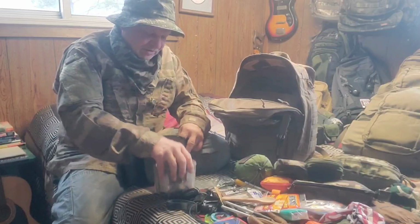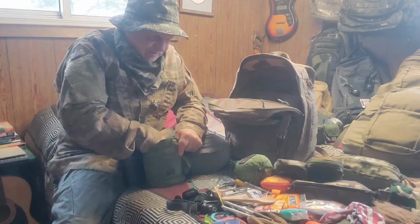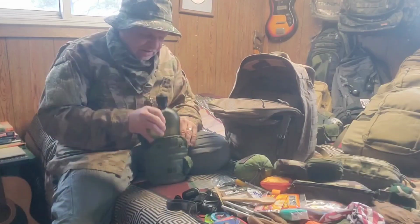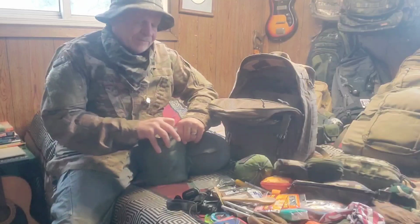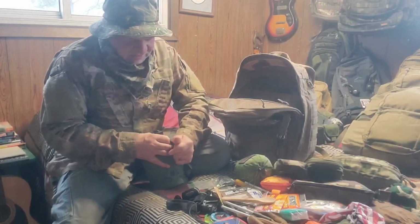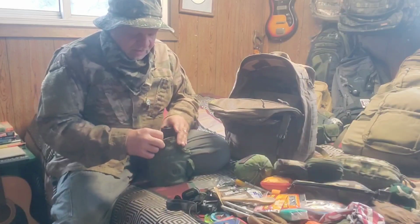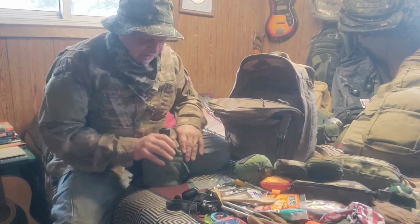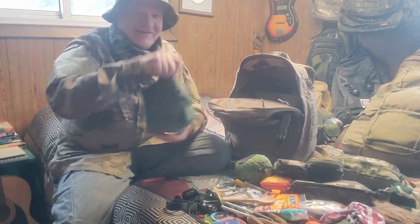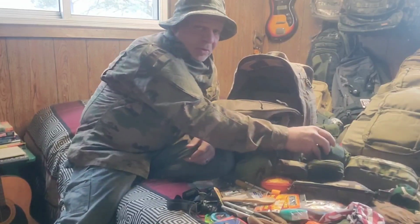And there is a sequence of how I load my pack too. You see my gloves, fire kit and first aid are on top, and as you go down in the pack, it's things I don't have to get to as easily or often. Again, I have water on my belt, so I don't have to get to my canteen kit quickly. But that's my canteen kit. That's my favorite way to carry water and to be able to boil water.